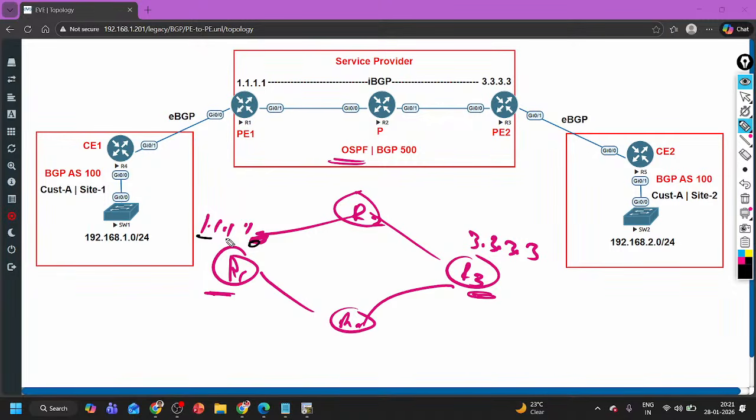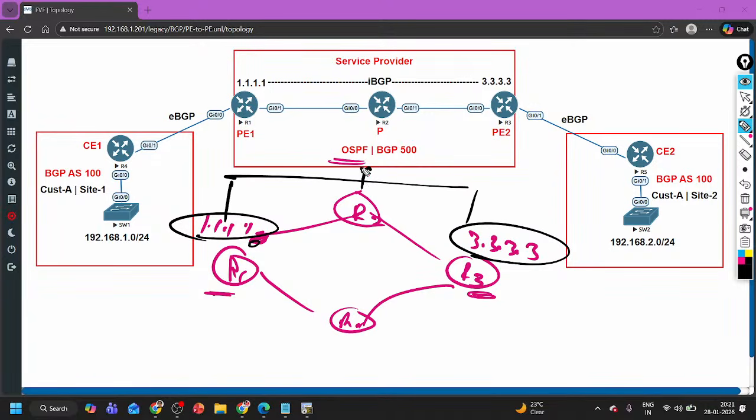Now if I configure the BGP session with the help of loopback, then until and unless one path is active between R1 and R3, between the two routers, the BGP session will be up, right? The BGP session will be up between the two PE routers. Here I can have other paths as well, some more paths. Doesn't matter how many paths there are between the two PE routers and how they are reachable with each other.